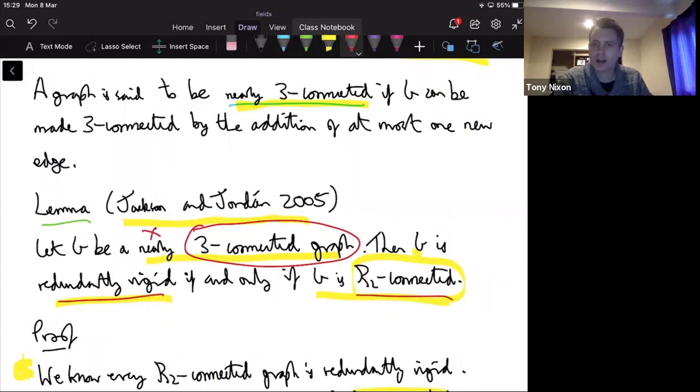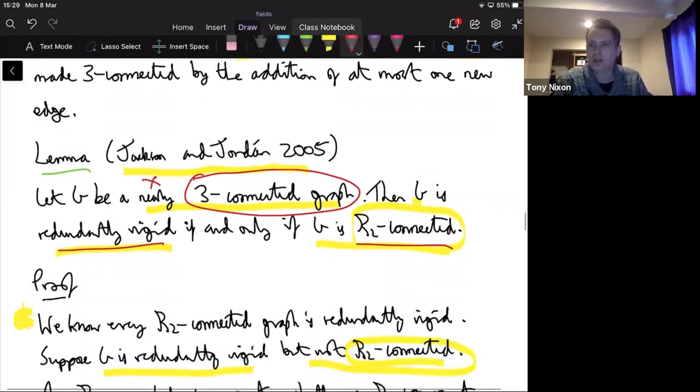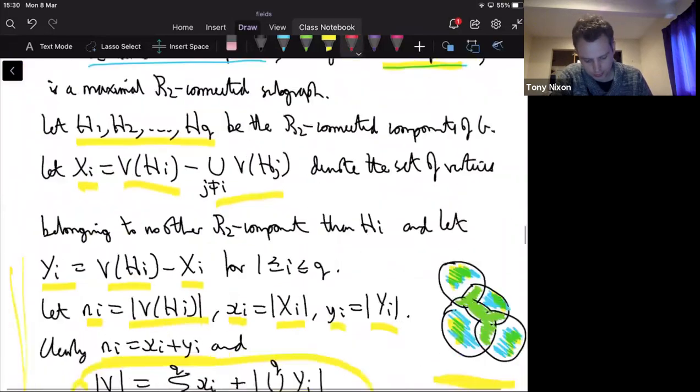So to recursively characterize free connected redundantly rigid graphs, we can just look at free connected R2 connected graphs and see what we can say about those. And you'll see in a few minutes that it gives us a much easier way to understand them than I'm aware of that we would be able to do for redundantly rigid graphs directly.